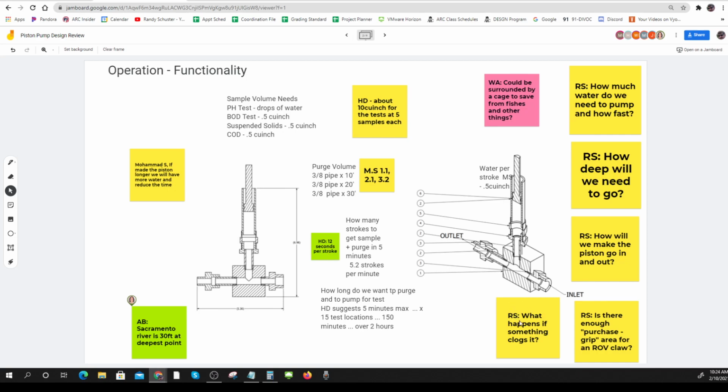Well, let's talk about the next thing. So we've talked about that. How do we make the piston go in and out? If this is 30 feet underwater, and it's on an ROV, how do we make it go in and out? This is just done by hand right now. Anybody got good ideas? Some of you were looking at how do we make this thing drive and stuff like that. How do we make this piston go in and out? Anybody put any thought to that one yet?